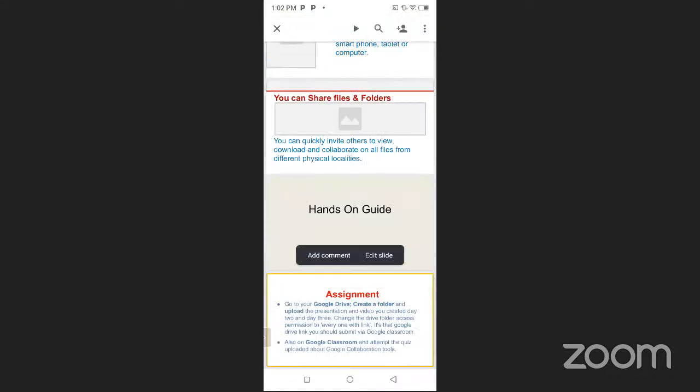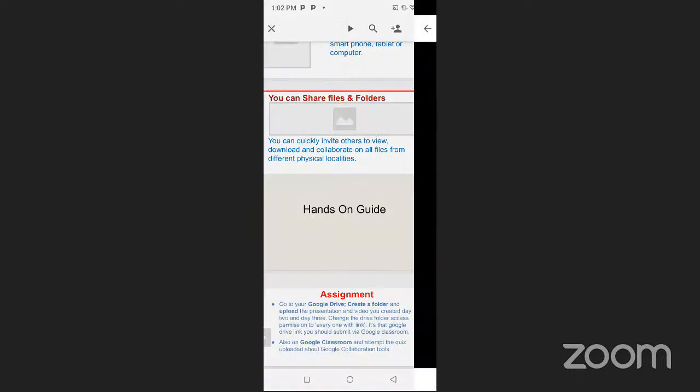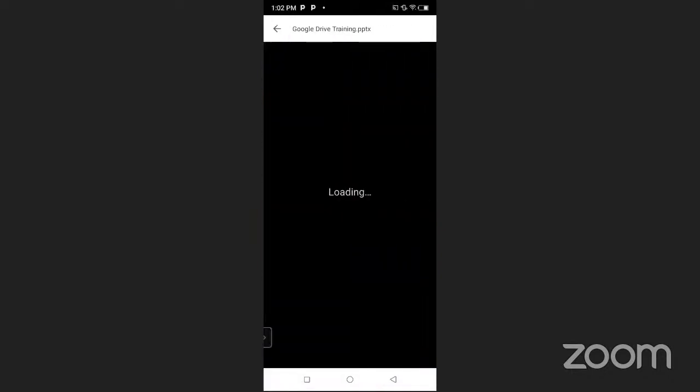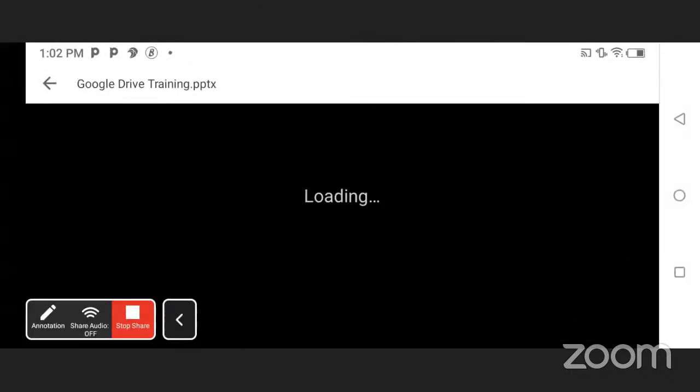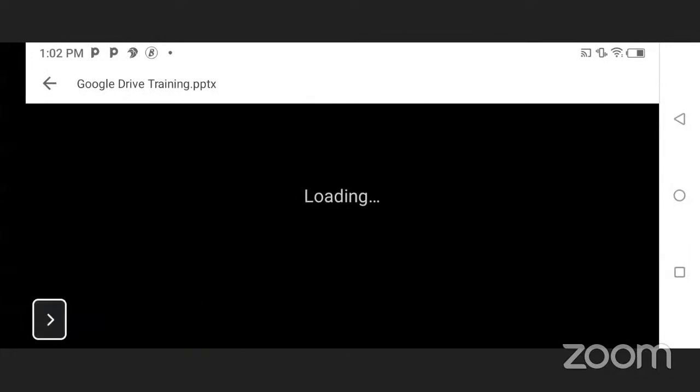Yeah, there is some assignment here at the end that we are going to try out. So we should be really comfortable with using our phones in teaching and in e-learning. The challenges of internet and others notwithstanding, we should be able to comfortably use these Google tools.